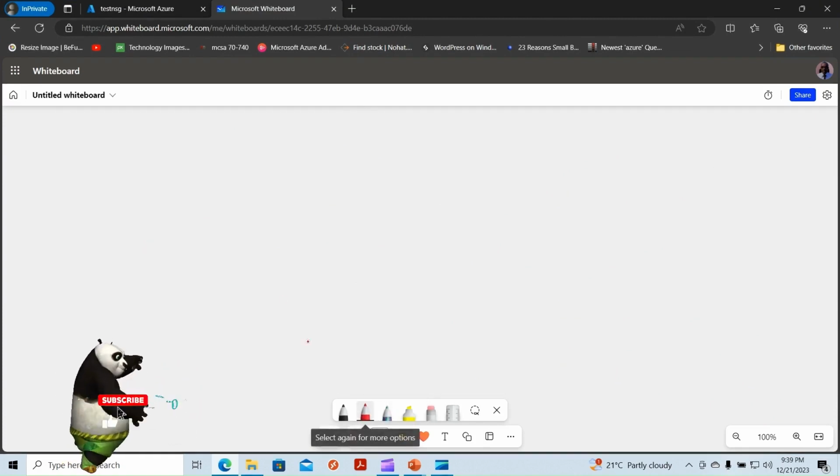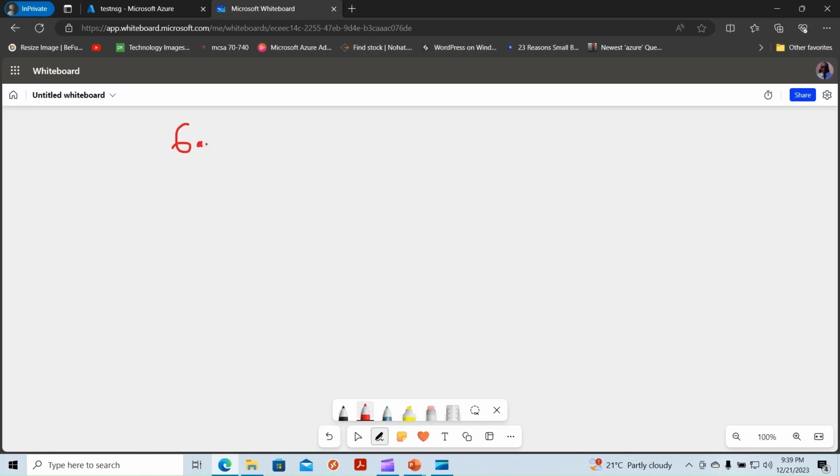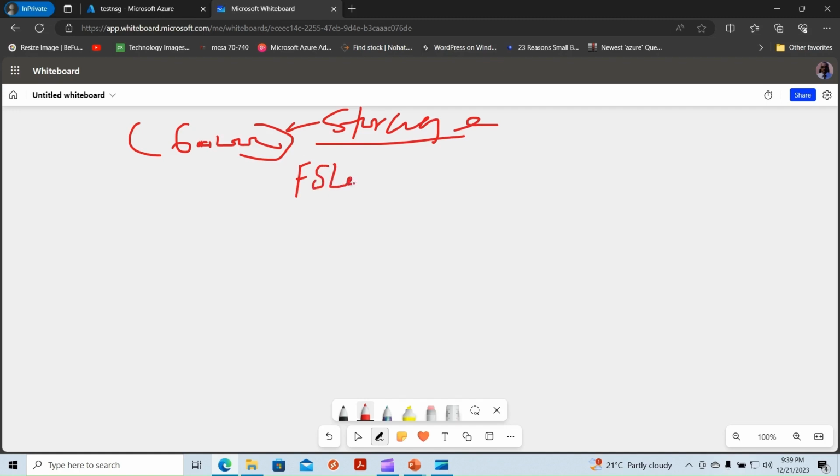On our whiteboard here, we have 60,000 users, and you want to store the profiles for all these users. Within AVD, the way we store profiles is usually using FSLogix.